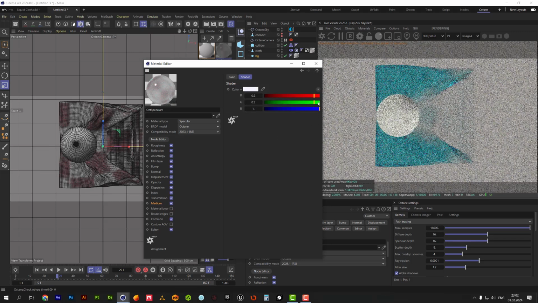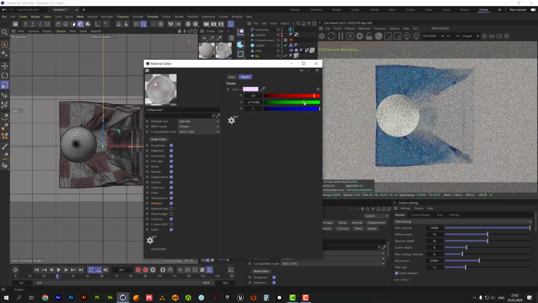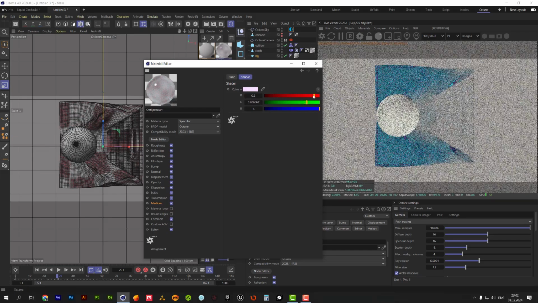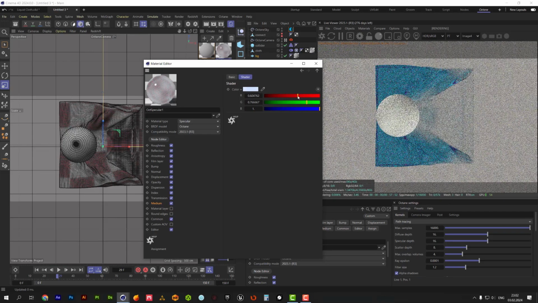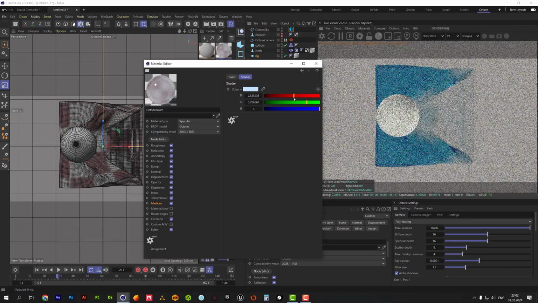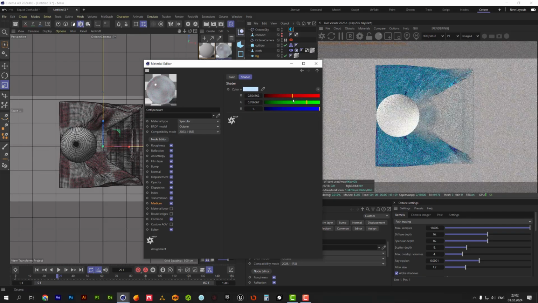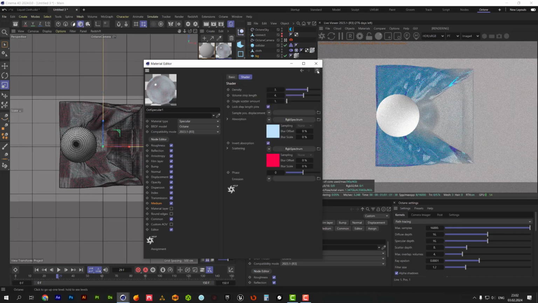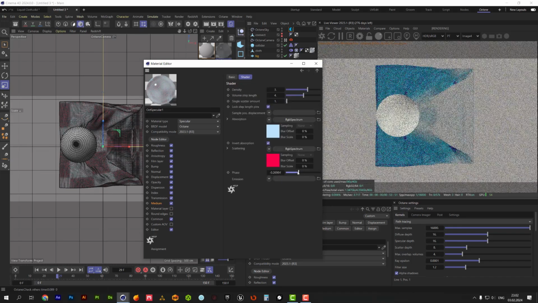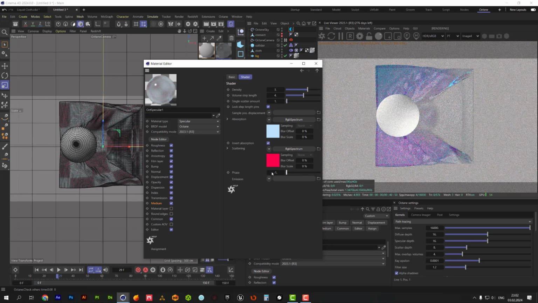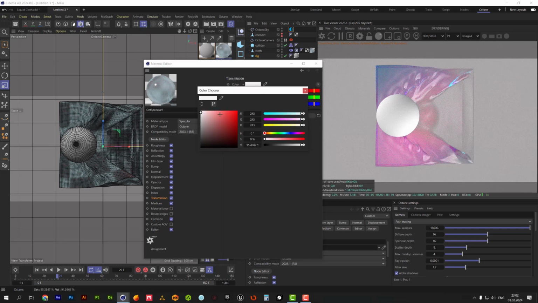And for absorption, choose light blue color. Set phase to -1. I would also like to make transmission 100% white.